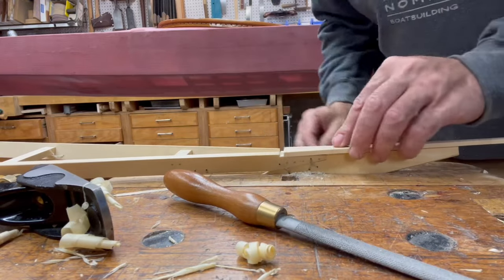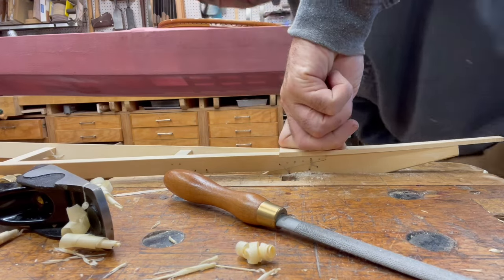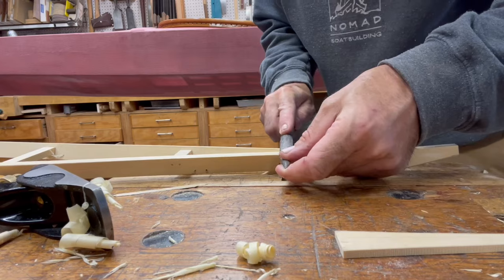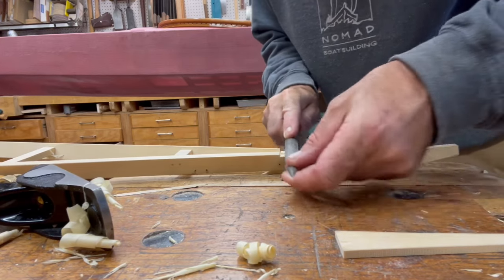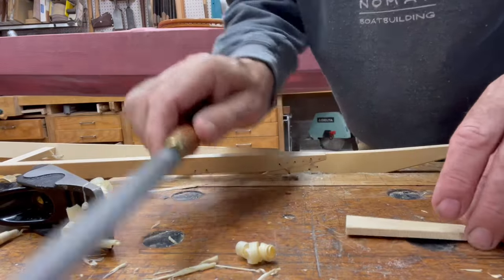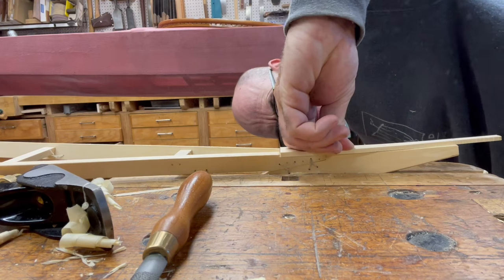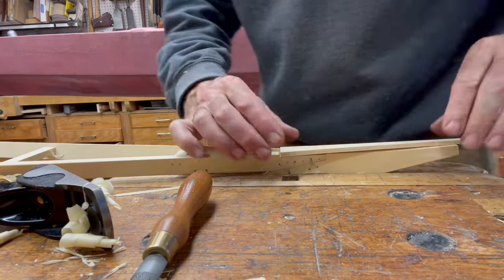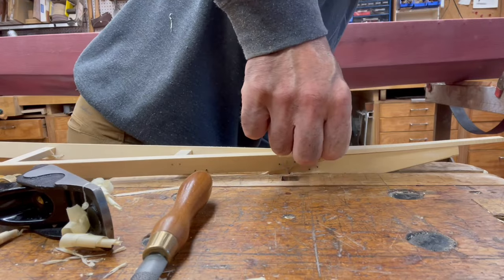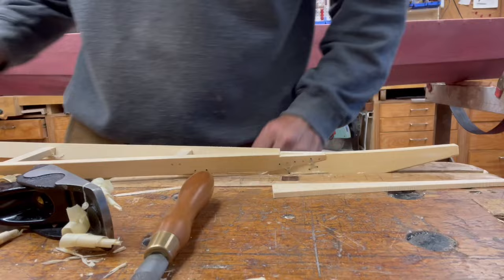This is a hand-cut model maker's rasp. You can get it from Lee Valley Tools. Complete luxury, I'll admit that. I wouldn't say it necessarily does the job better than any other sort of file, but man, they sure are nice to use. I like that.